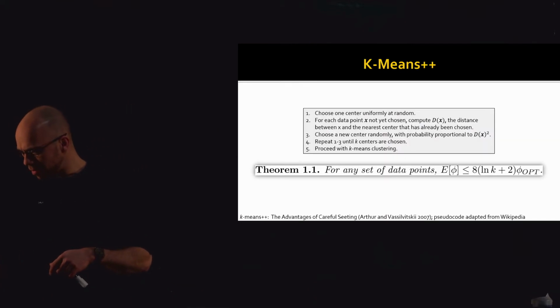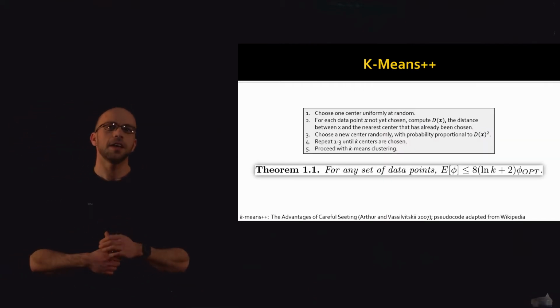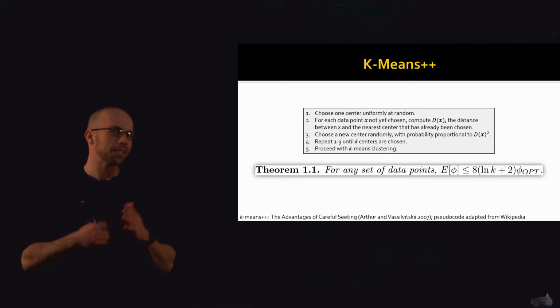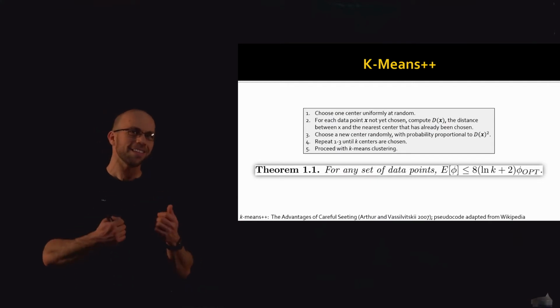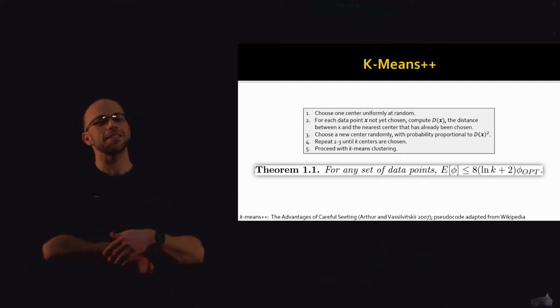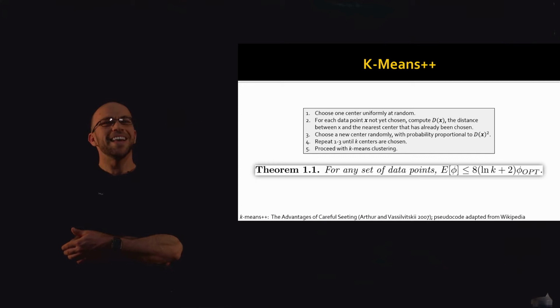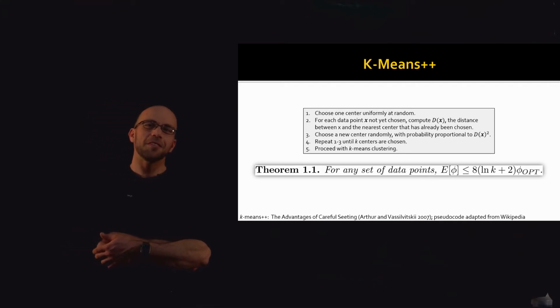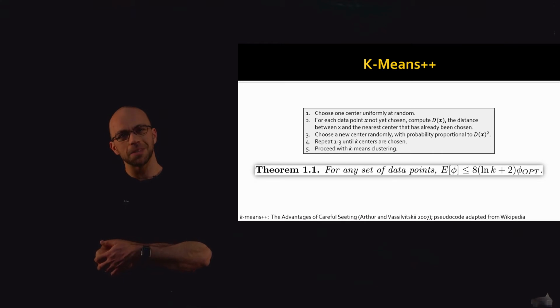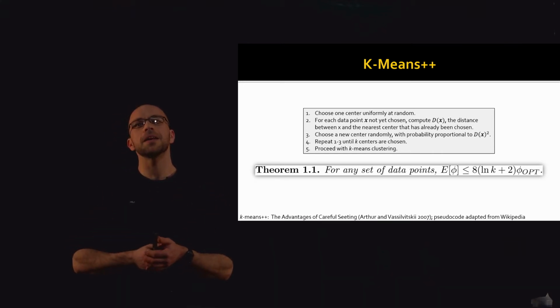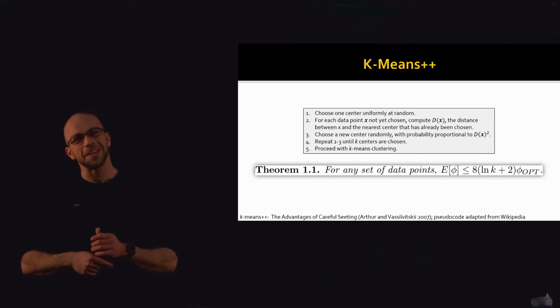Probably the most famous piece of research in this direction is a technique called k-means plus plus. I wish they didn't name it the way that they did because now it sounds the tiniest bit dated, but it's still, in some sense, state of the art. The idea here is that there's a randomized algorithm that you use for initializing k-means. And then once you do that, you can run the k-means algorithm to refine your estimate and make it a little bit better. But actually, the theoretical guarantees that you get are from the initializer.